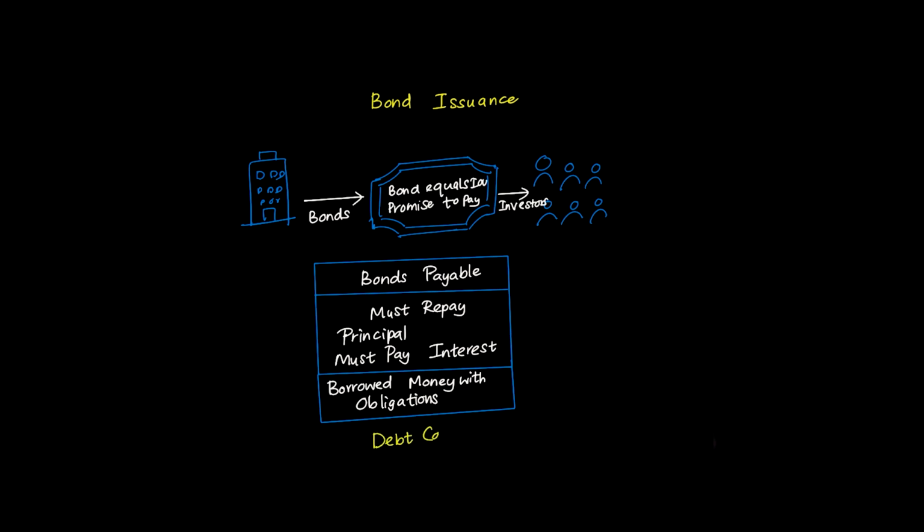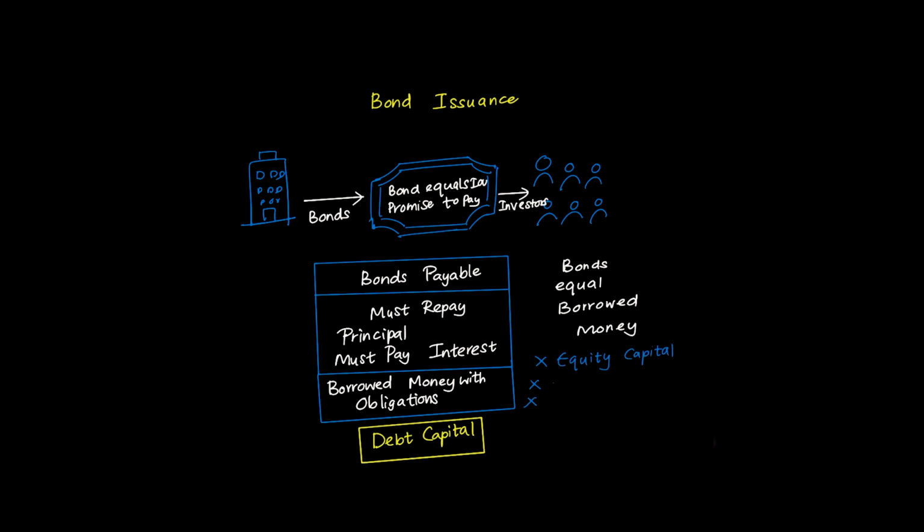It's not venture capital, which is a specific type of equity investment in startups, and it's not working capital, which measures the difference between current assets and current liabilities for operations. When a company issues bonds, they're creating debt. The bondholders are lenders, not owners. The company must make interest payments on schedule and repay the principal at maturity. This is debt capital, borrowed money that increases the liability side of the balance sheet and creates fixed obligations that must be met regardless of company performance.